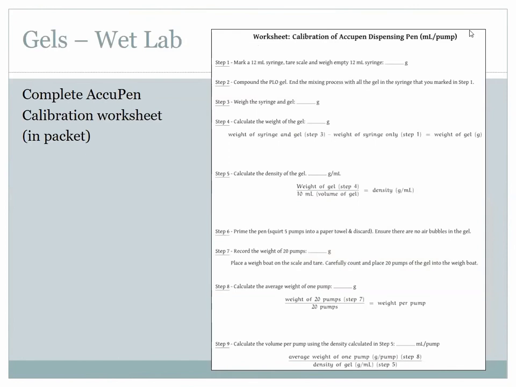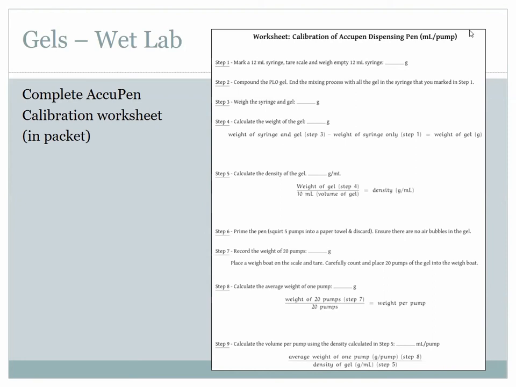So let me point out a couple of things. First of all, look through your packet and go to the very last page. It's kind of a thicker packet, right? The very last page says quality assurance of the PLO gel. Put an X through that, you're not doing that. So you don't have to worry about the quality assurance worksheet.